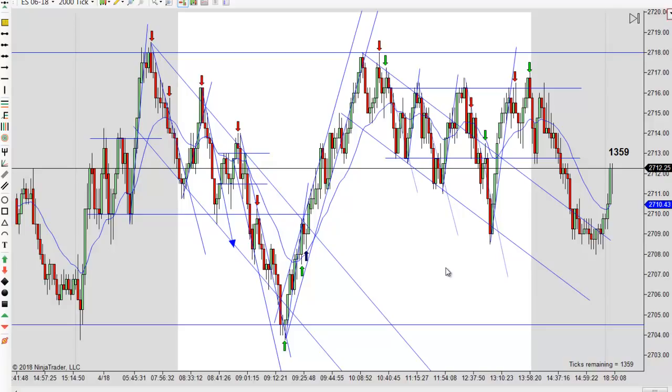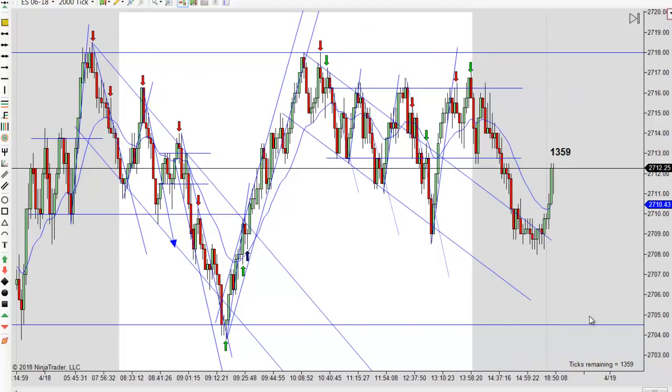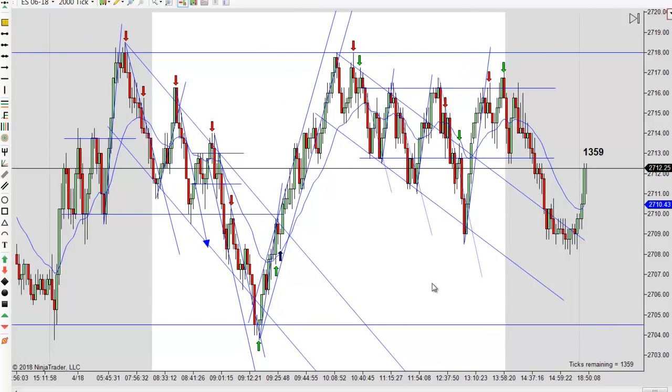But we did just come off this high, so you would expect prices to keep trying to work to the low. Now maybe we'll work on down here, or this, now that we're into, was the close and this was the reopen here on this bar, so it could all change. But a lot of times you'll see the rest of this play out, and we may come on down and test this low before it's over. We'll just have to see.